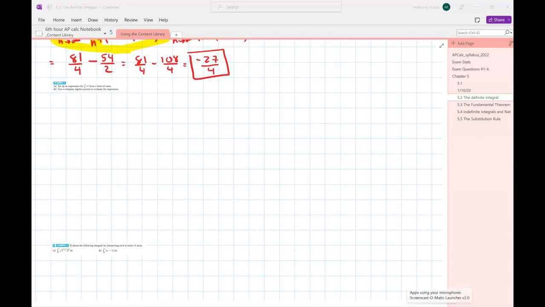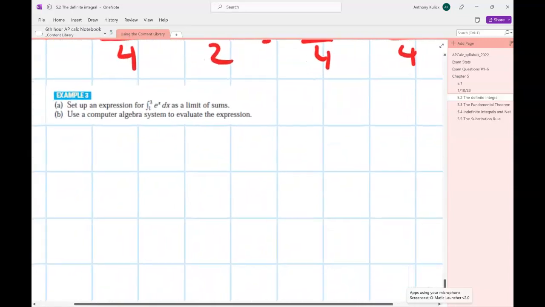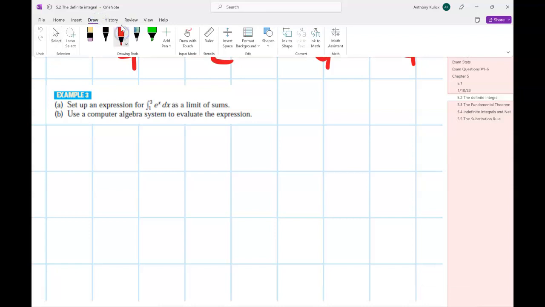So last time we had left off inside of section 5.2, we had been talking about the definite integral. There's still a little bit of example and foundational stuff we need to talk about. So we'll finish up 5.2 today and then see where we're at in terms of whether to start something else new or not. Probably not, as there's still quite a bit left to do in this section.